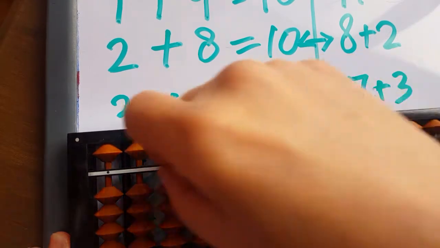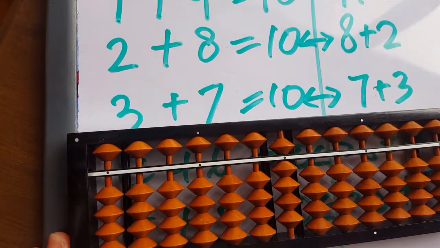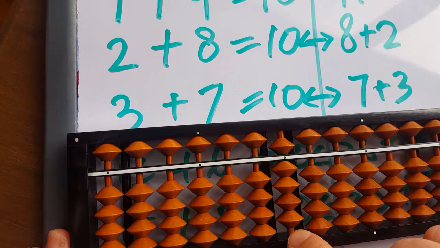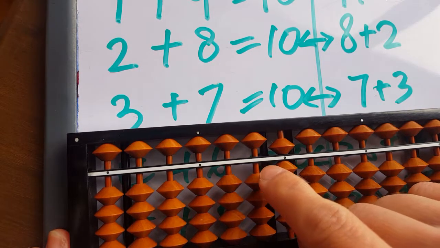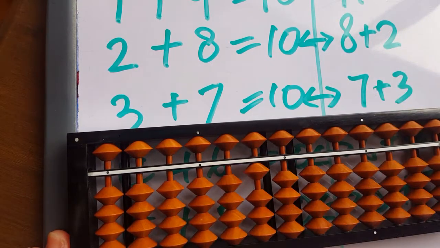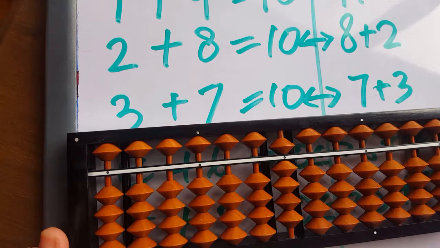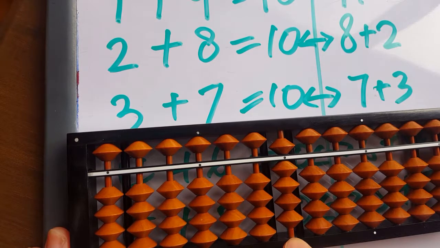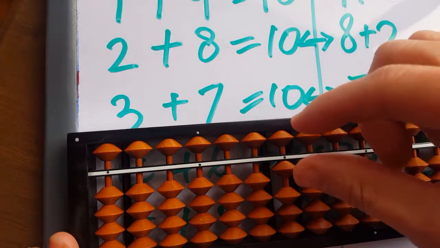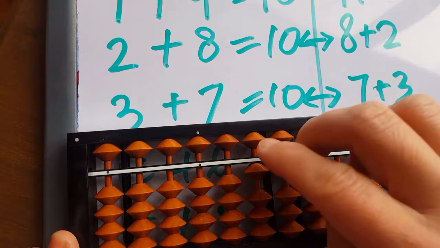Get them to do a few exercises. In particular, ask them to start from 9. How do you add 1? I can't. I have to go next door, which is a 10. So think of number bonds for 10. 1 and 9 makes 10. And ask them, put your 9 on your Soroban. How do you add 2? I can't add 2. There aren't enough beads. So who is a friend of 2? 8. So bring 8. 8 and 2 now can go into 10. Answer is 11. Start again from 9. How do you add 3? I can't add 3. The only way is to go to next door, which is a 10. 3 and 7 makes 10, equals 12.